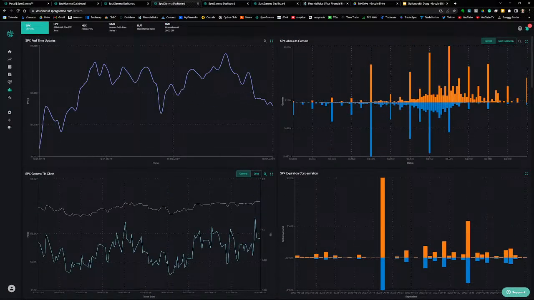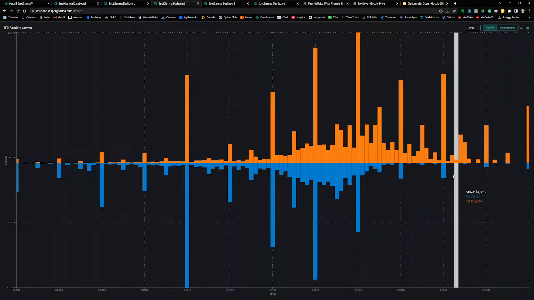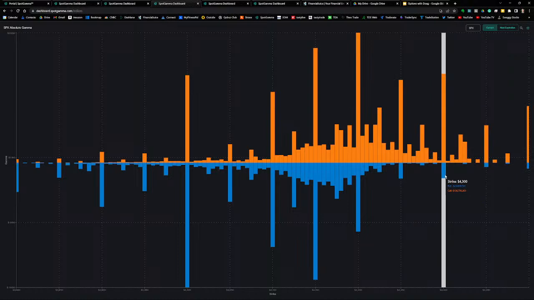And we'll start with SPX. So for SPX, the put wall remains at 4,000. This chart is showing positive gamma or call gamma above the zero line with the orange bars, and put gamma or negative gamma below the zero line with the blue bars. And this is the strike with the largest net negative gamma that can be expected to act as support, and then the absolute gamma strike at 4150, the strike with the largest absolute gamma, and then the call wall is at 4300, the strike with the largest net positive gamma, although there is more call gamma, the orange bar is larger, at the 4200 strike.